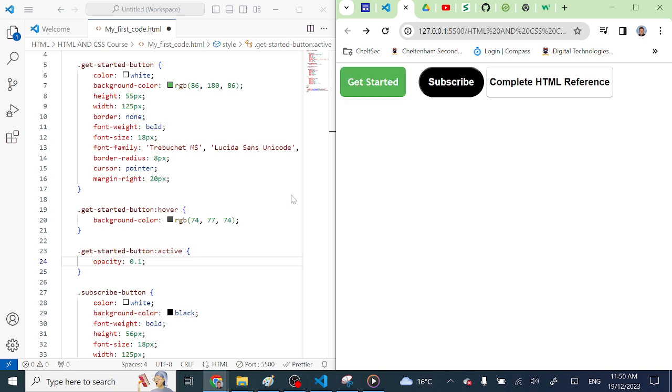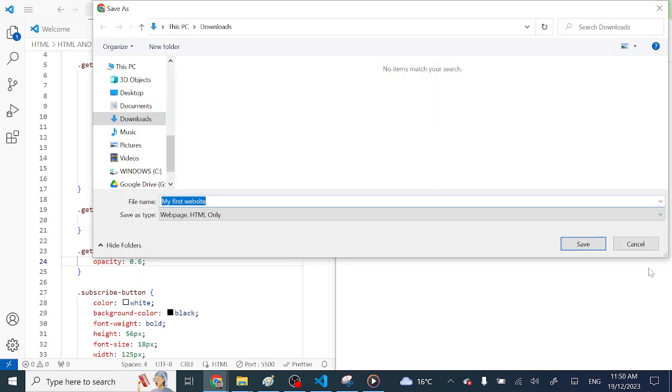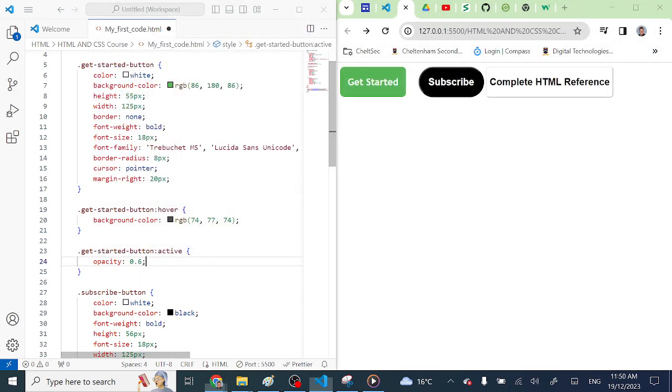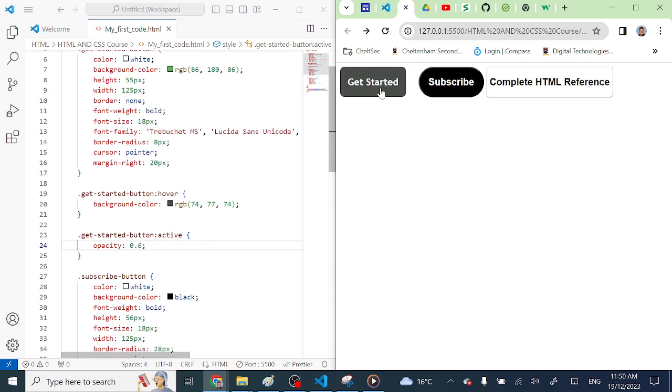okay, that's taking it a lot further, really taking it a long way down. And that's probably too much. With these sort of things, you just want a bit of trial and error. So if we did about 0.6, that's probably going to give us an effect which is reasonable. Okay, so that gives the user that input. So we've animated that button.